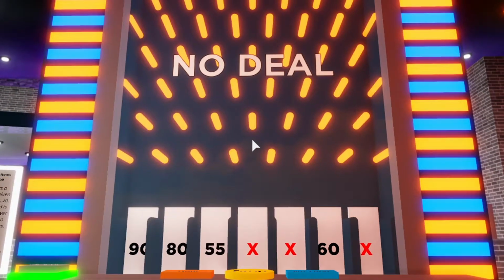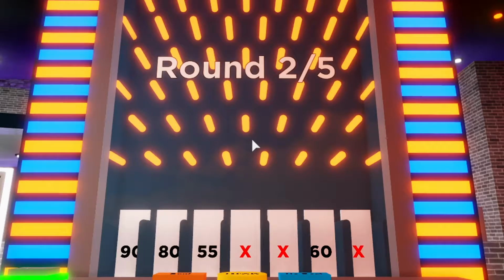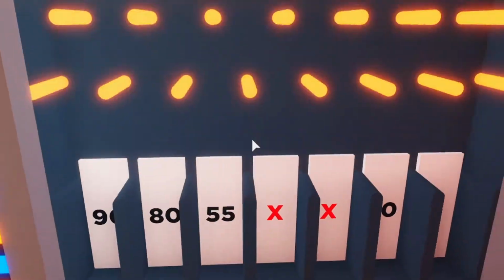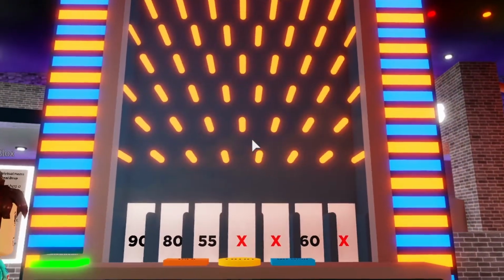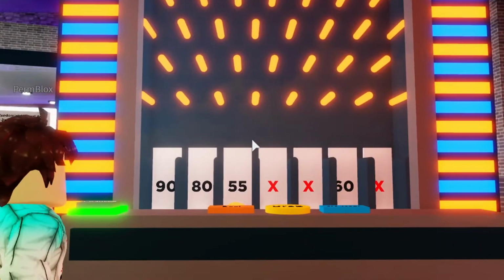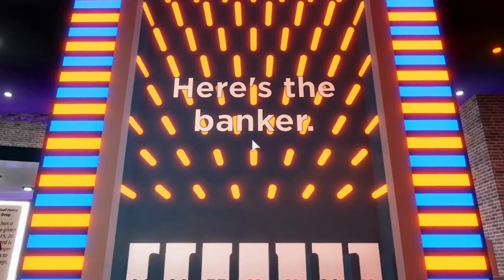Here we go. Oh, please don't land in the X. Please. Please don't land in the X. I'm quite scared. Where did it land? I didn't even see it drop. You gotta click drop. Oh my god. Oh my god. 55's up there. Here's the banker.